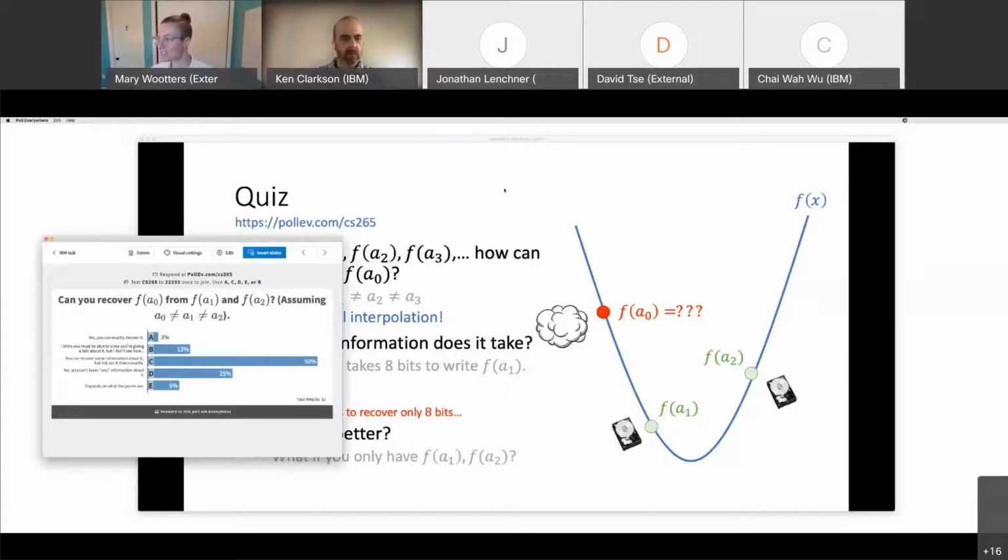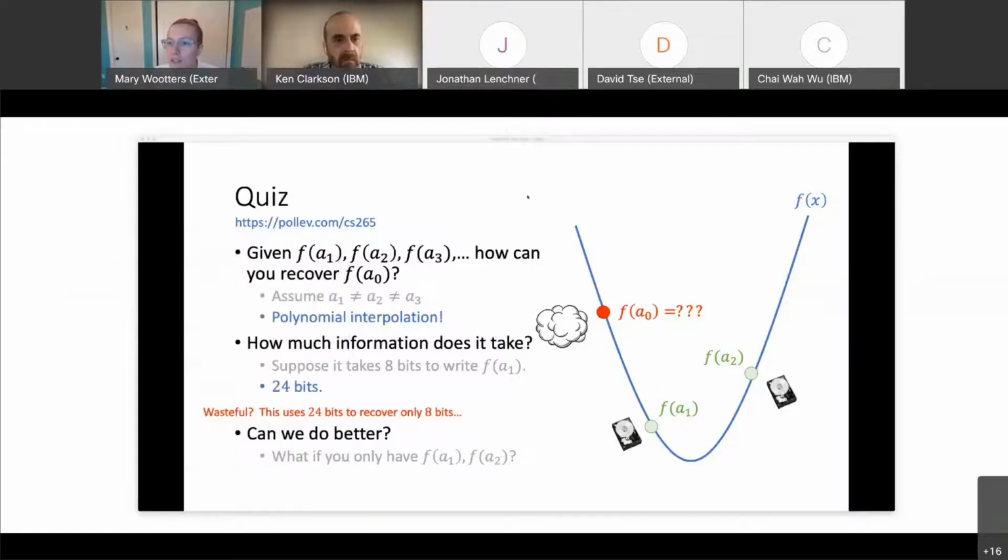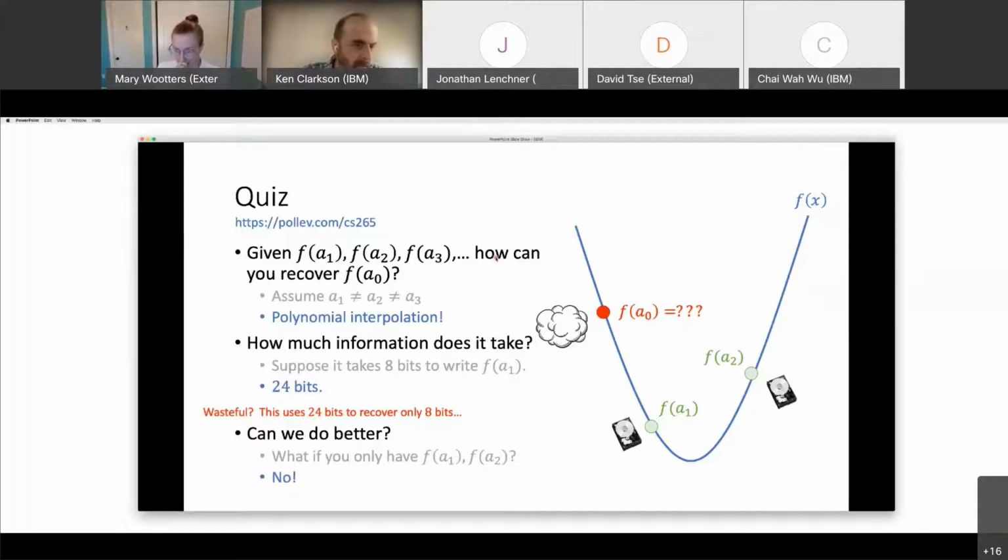Actually, the majority is incorrect in this situation. 50% of people say that you can recover some information about it, but not pin it down exactly. Hang on, let me stop sharing this poll. There you go. But it turns out that actually you can't learn any information about it whatsoever. So you can't learn anything.